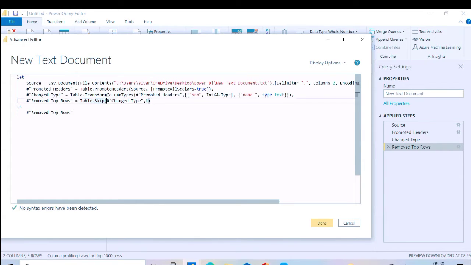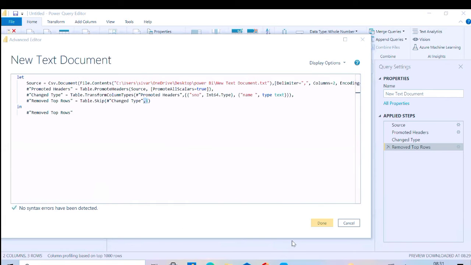After that, in the function, we first need to start with the previous step name. Then we need to mention removing one row. Let's say Table.Skip, it will skip one row from the table.